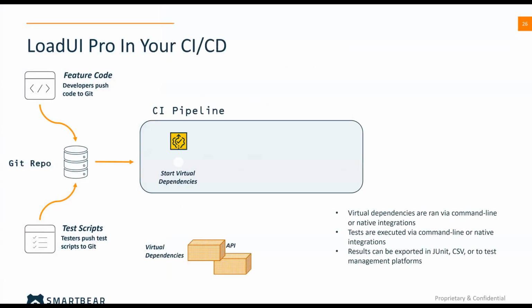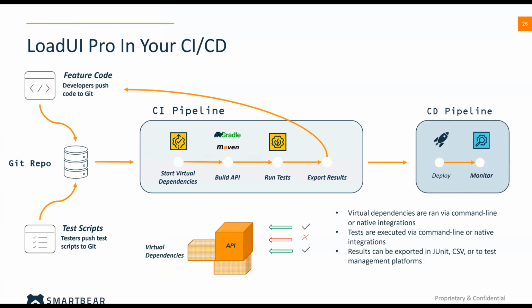And then just a quick, let me run through this. Sorry about that. Quick visual of what it looks like in a modern, let's say, CI/CD workflow. Here we have our feature code and our test scripts, all kept inside one Git repository. Let's say this one's GitHub. And as the developer pushes new code to Git, that's going to kick off our CI/CD process.